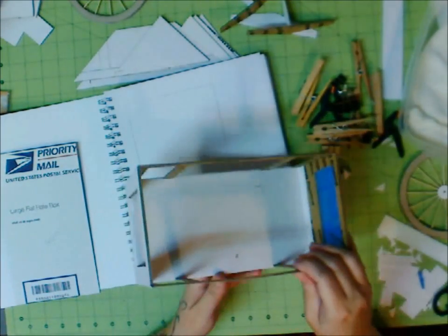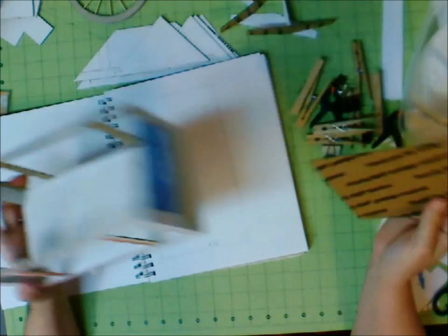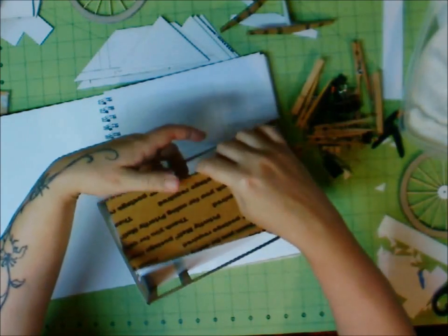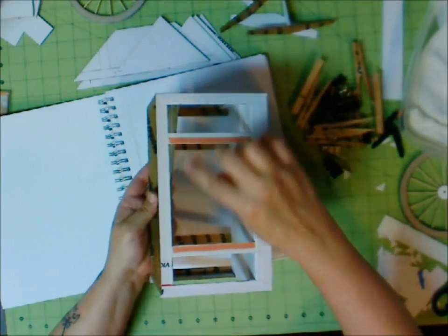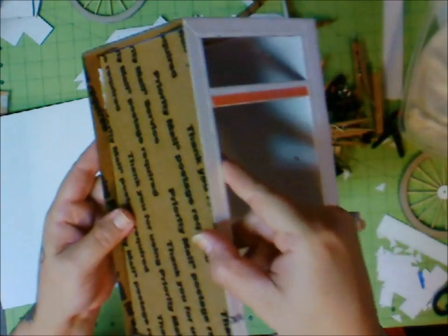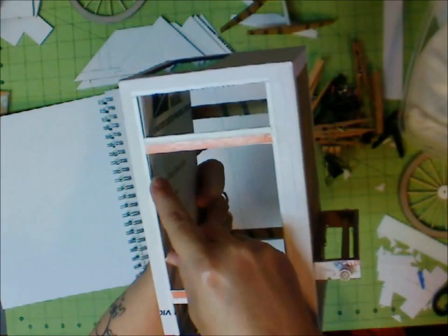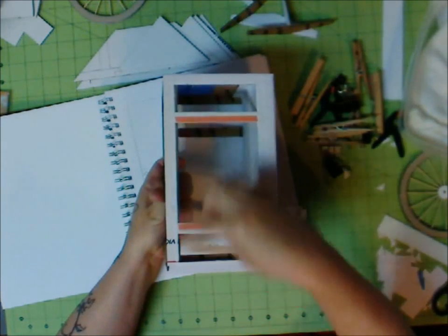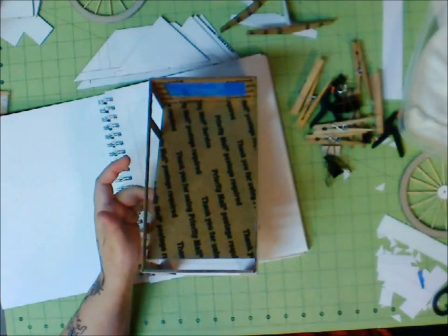So our next part is to add in the ceiling and the roof. And our ceiling piece is the same as our inside bottom. It's 4 7/8 by 8 3/4, and it's going to go even with this edge here. So we're going to put it in. See how it hangs down here? There's a space. You want it even with this edge here. And we're going to be doing the paper hinges all along here and on the ends. And I'll do that, and then I'll be back to show you the rest.